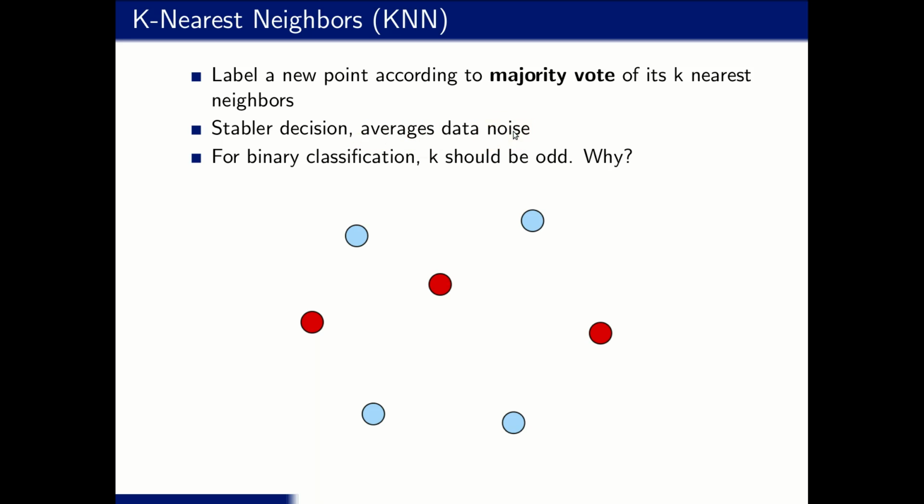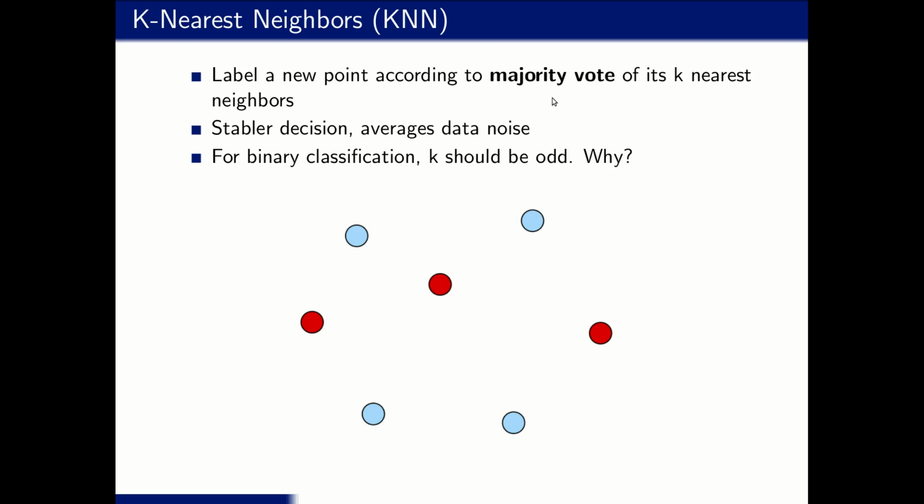Recall that our data is actually random. It's drawn from some random distribution, so from some probability distribution. So data is random, and maybe by chance it just happens that a training point with the wrong label shows up as your nearest neighbor. In order to make this decision more stable, we extend this to many neighbors and essentially average out these random effects by doing a majority vote.